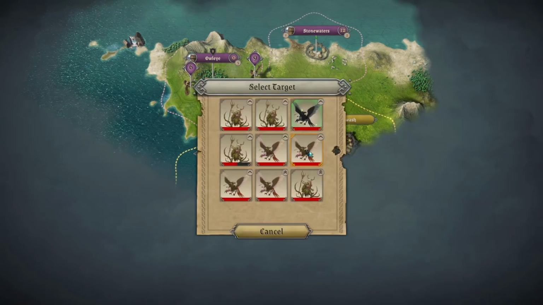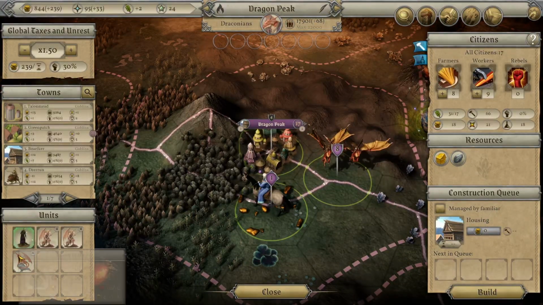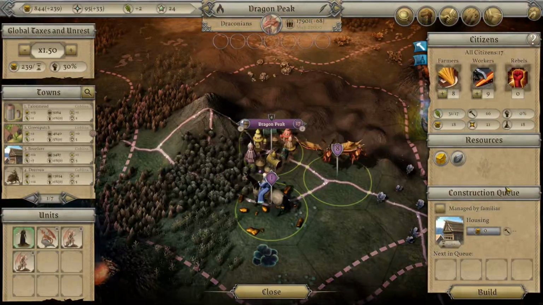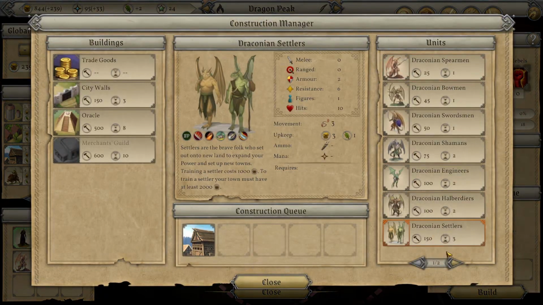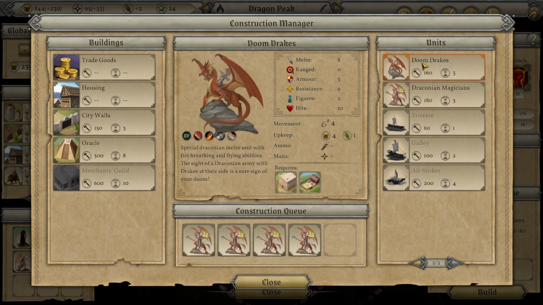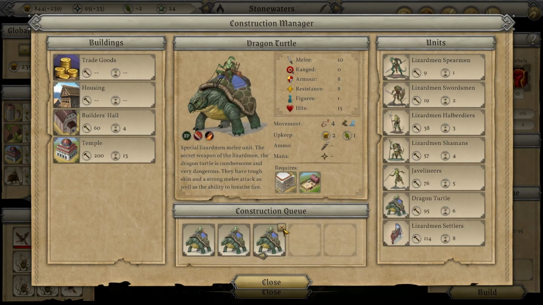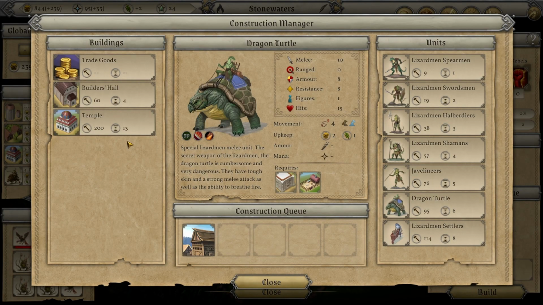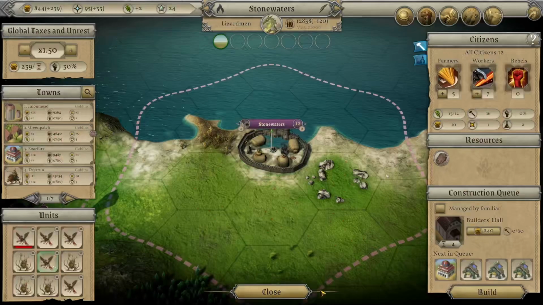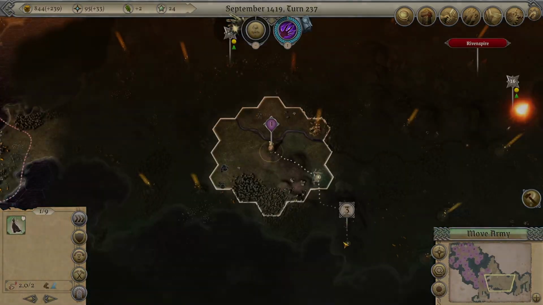Cast this on here. Going over to here, we can see you are finally ready. I'm just going to keep building units here. So we're just going to go back to building magicians. Get a Doomdrake. So should we build you Builder's Hall and a temple and then some dragon turtles? Yeah, I think so. Are you guys just going to stay here for now?